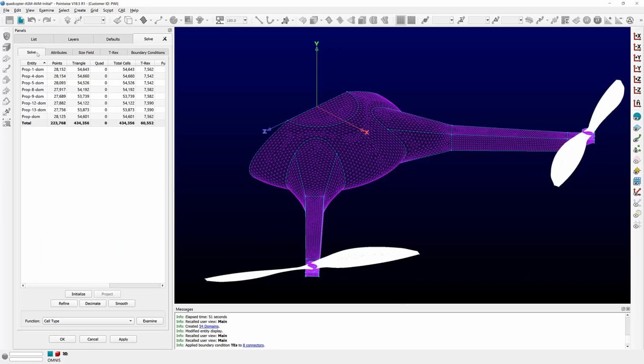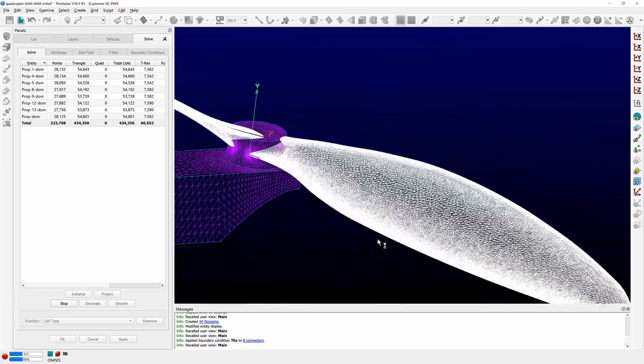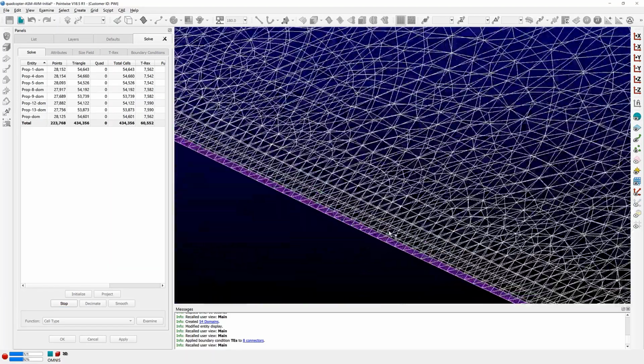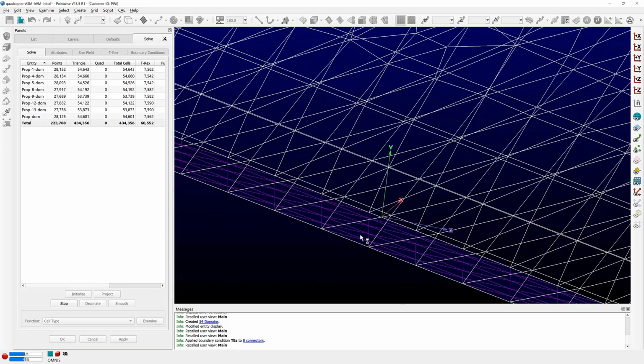Next, let's click on Solve and simply click on Refine. What this is going to do is refine those 8 surface grids that you see selected right there and rendered in white, but it's of course going to apply the new settings that you have, which is the new T-Rex boundary condition. I'm going to change my view so you can see the effect of this new T-Rex boundary condition. I'm going to move a little bit closer to the area where we had that situation with the area ratio, and we're going to let the solver run.